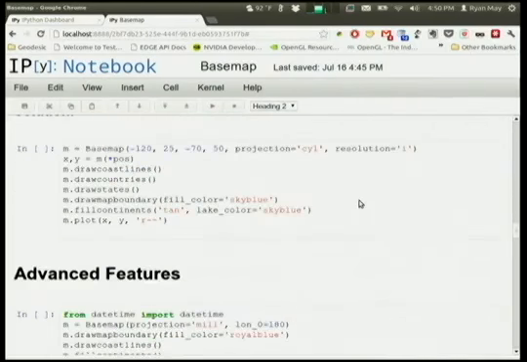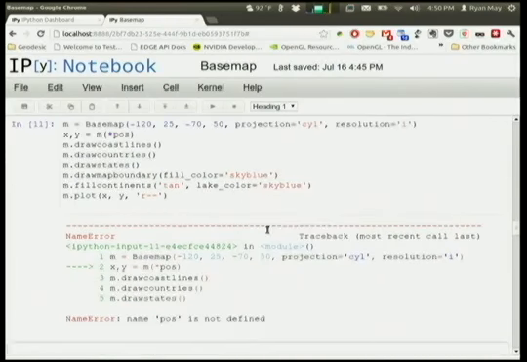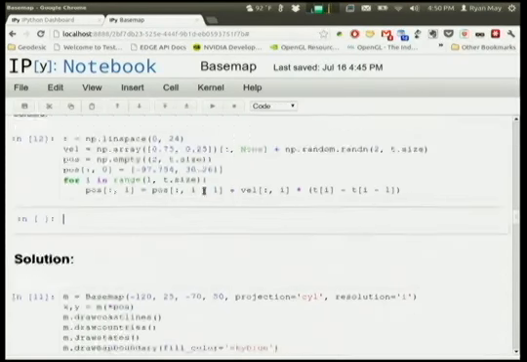Is there an aspect ratio going on there? There is some aspect ratio. Basemap tries to manage that to some extent, so that when you zoom in, it tries to keep things so you don't distort it any further than the projection's already done. The projection's going to distort things, yes. There's no way around that.